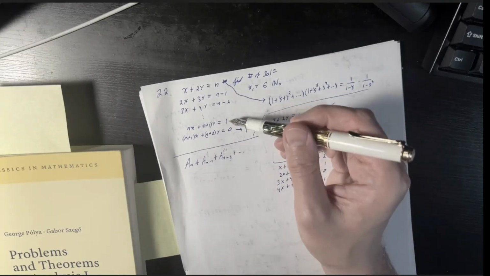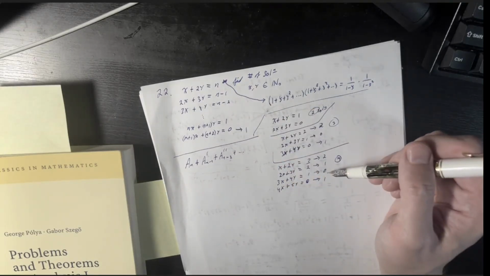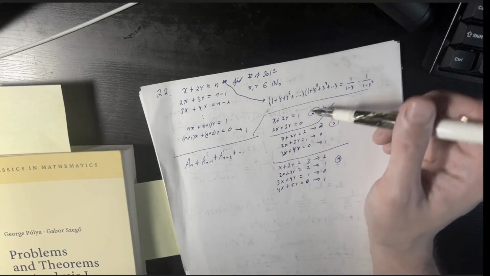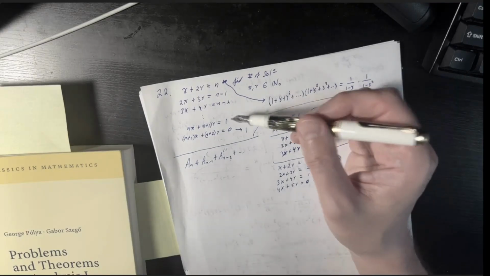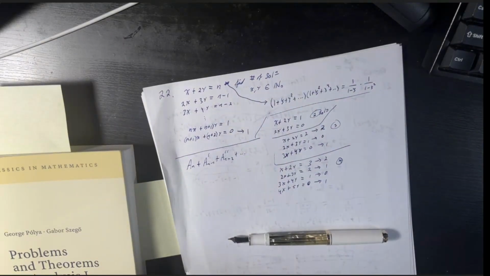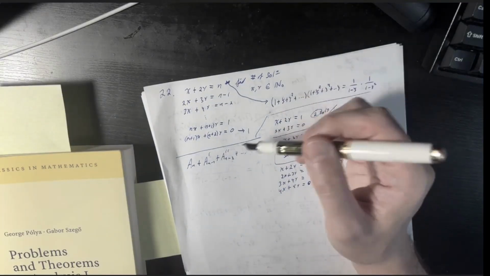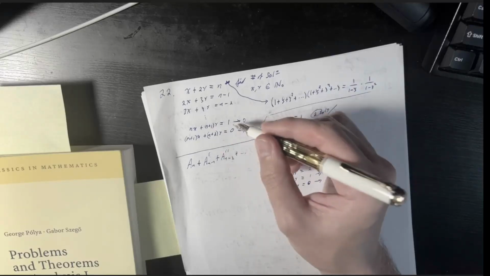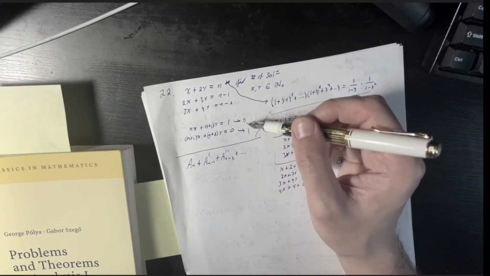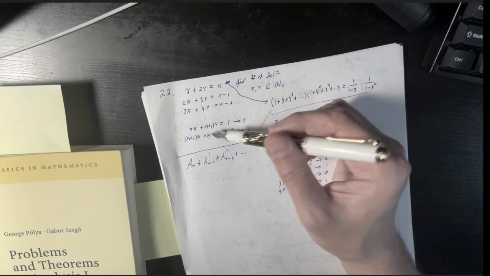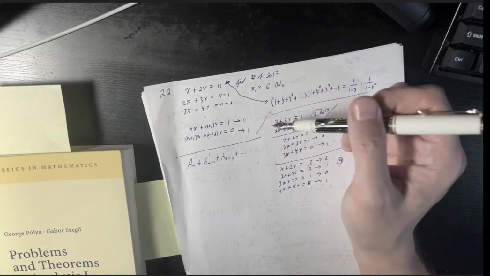Is there ever going to be a way to even make this one? No, right? We kept getting 0 because the only time we didn't was when n was 0 or 1. I don't see how this is ever going to have a solution, that one. I mean, it doesn't. It's non-negative integral solutions for x and y.